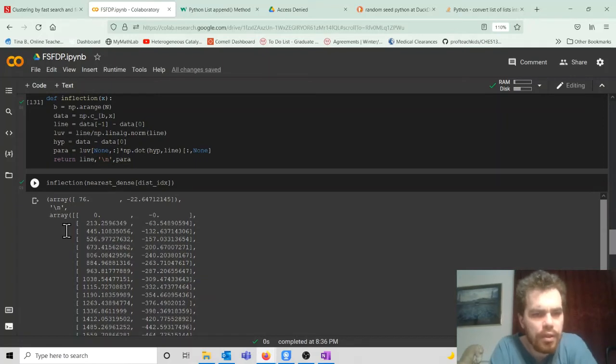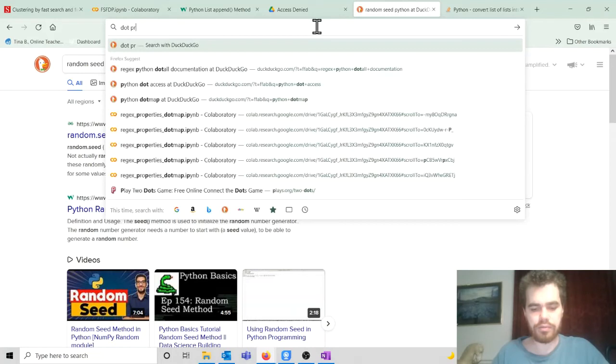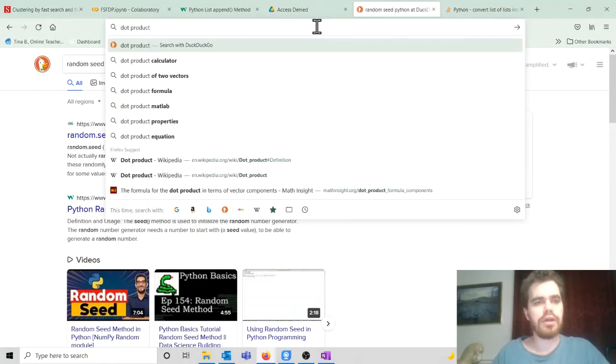Why are they so large? Does it matter? Will the point that's furthest away still be furthest away? Pardon my forgetting my basic vector math. Dot product, and projection.